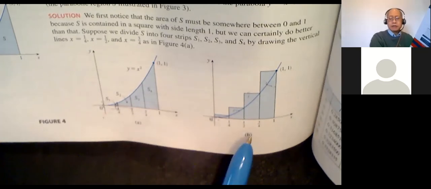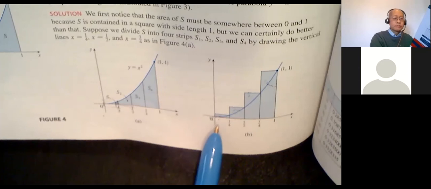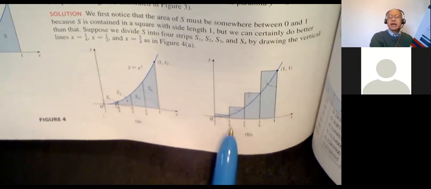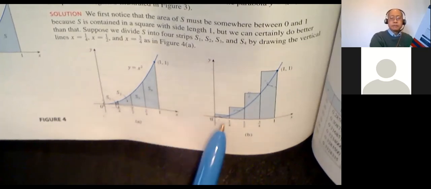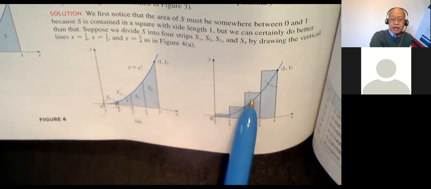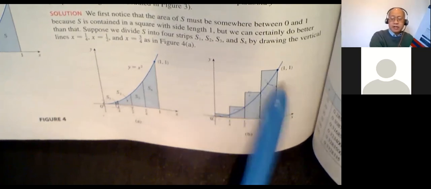However, I know how to do this because I know how to find areas of rectangles, base times height. So in this case, I can find an overestimate. I can do base times height, base times height, base times height, base times height, add them up. It won't be the area. We know that. We do know it's above. It's going to be more than the true area because I'm not supposed to have that, right? And I'm not supposed to have that. I'm not supposed to have that. I'm only supposed to have the area underneath the curve.